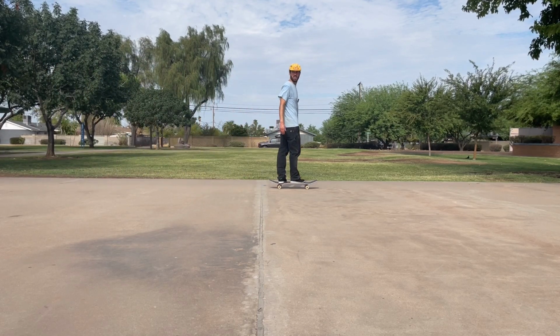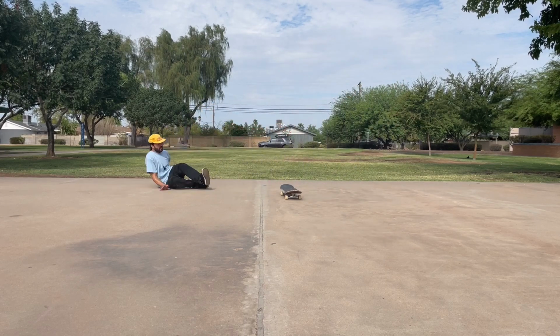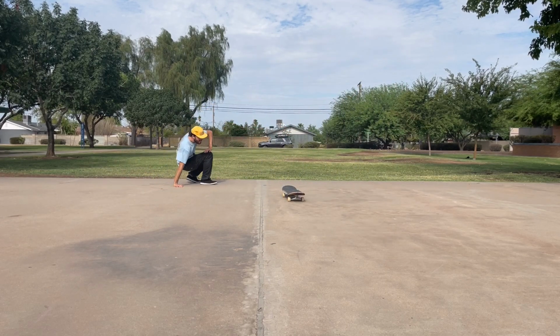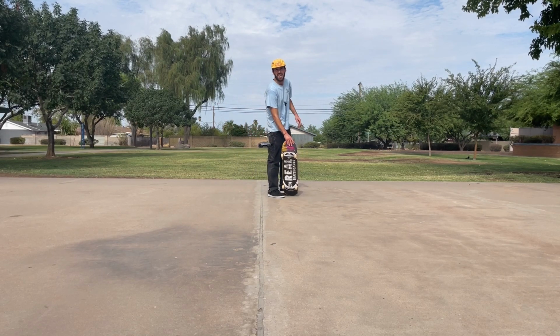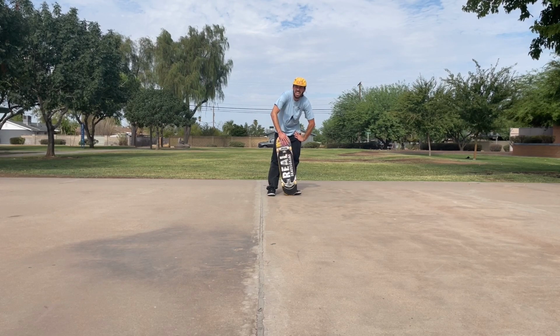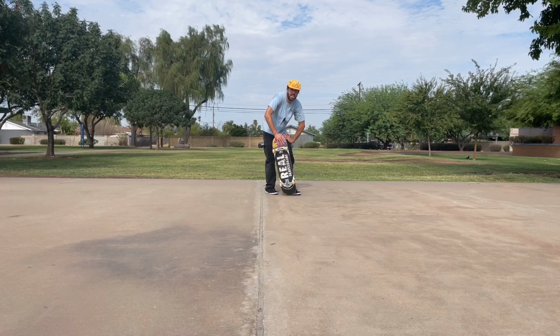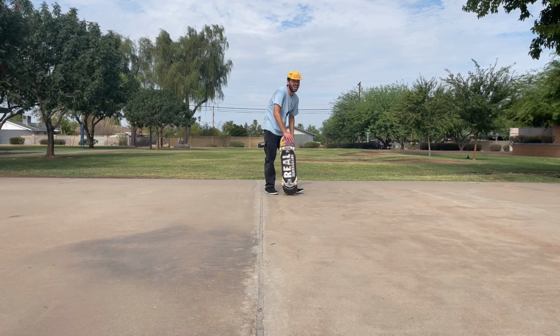I had to throw in a random nollie flip and it worked, so I might do another one. Honestly, this could just be me, but when I come back, I just let my body fully collapse if I don't land a trick, because I don't want to risk putting unnecessary weight or pressure on my ankle, so I just go down. So if you see me just falling hard on little tricks, that's probably why.